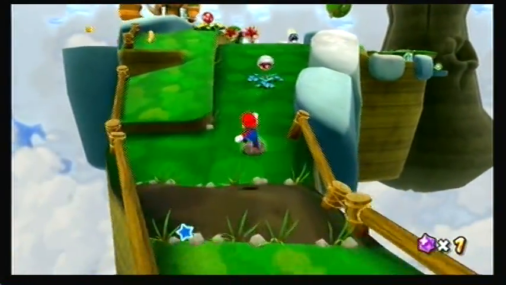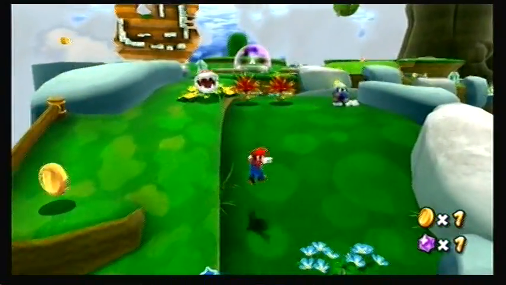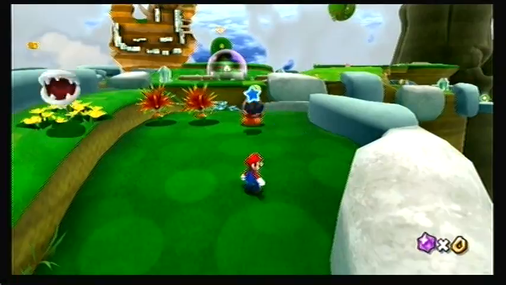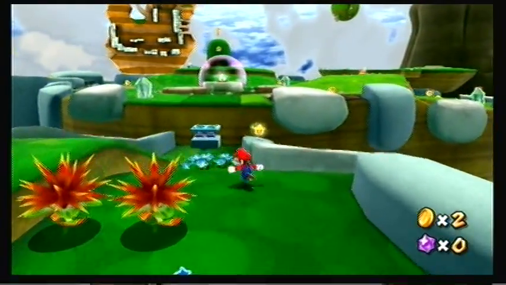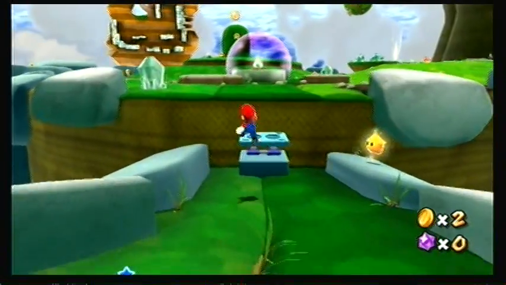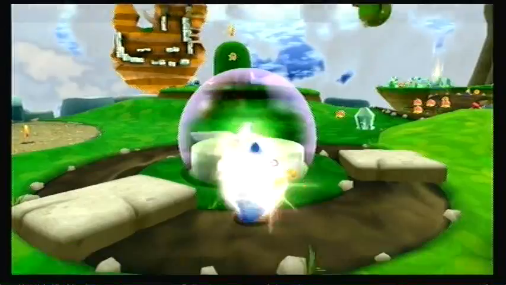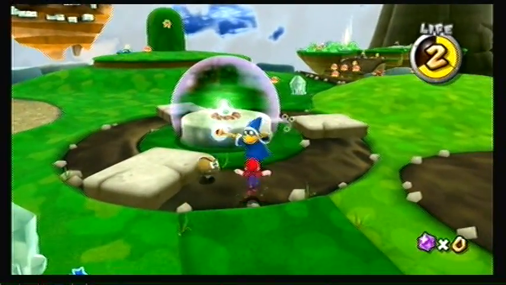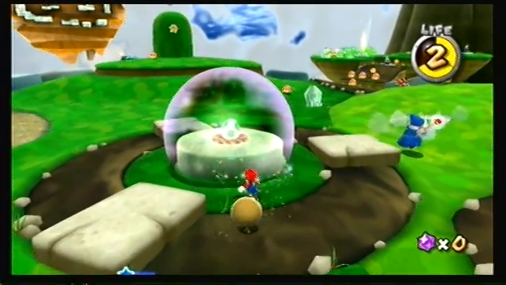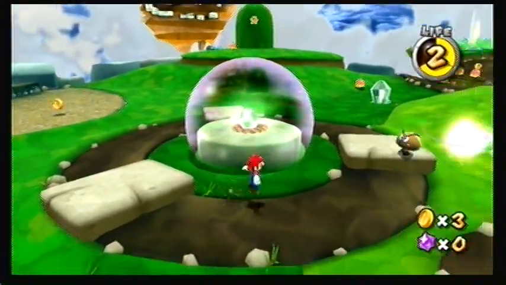Those little rocks you run into, they usually give you star bits or coins. I'm not sure why they decided to put those in. There are a lot more coins in this game. Oh wait, that was my only star bit. What the heck am I doing? So we got this little jump pad. Run into the Magic Koopa over here. Ah, did you really hurt me? I'm not gonna die here. That would just be embarrassing.